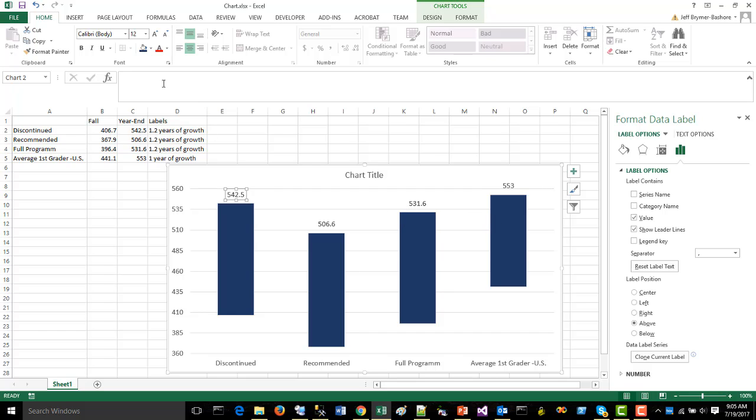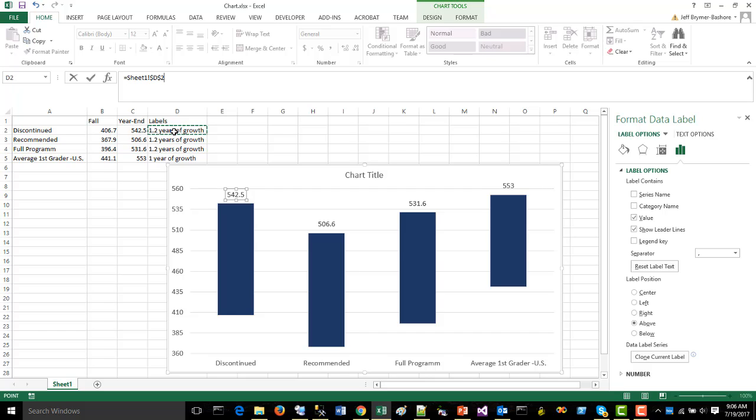Then we are going to come up to here. This is called the formula bar. We are going to left click in the formula bar to get our little blinking cursor. Then we are going to type the equal sign. Then I'm going to take my mouse, come down here to my label for my discontinued bar, and click on the cell with my left mouse button.